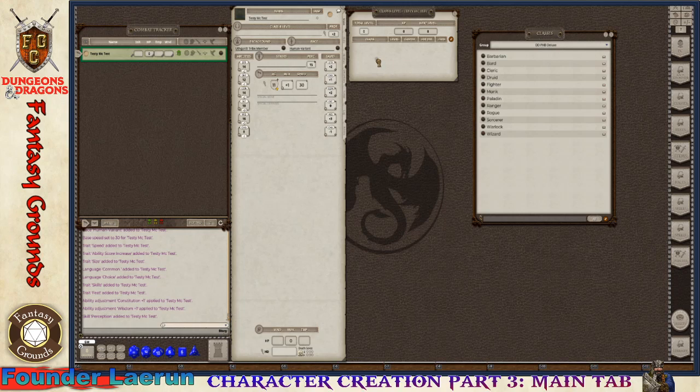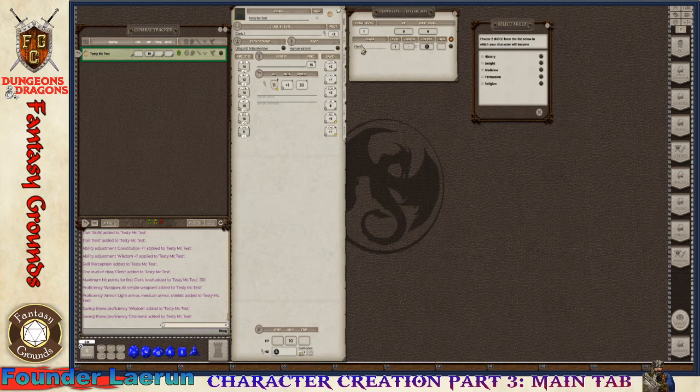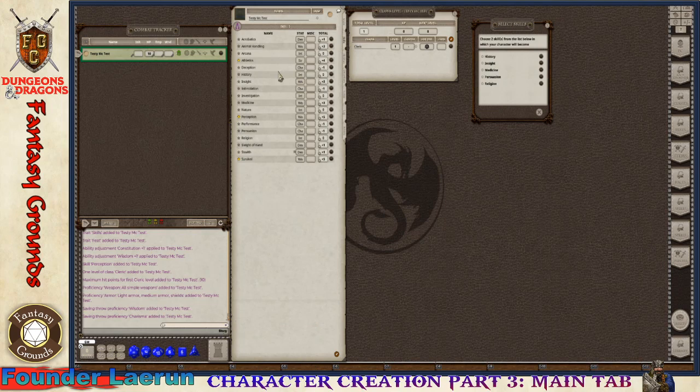So I'm just going to drag this over, and you're going to get 2 skills from your class training, your features. So I don't want the 3 I already have. So I'm going to go ahead and do history and medicine. I think those are good things to have for a barbarian healer warrior type, or maybe even religion or persuasion. But being that they're very kind of stubborn, I think those other ones will work better.